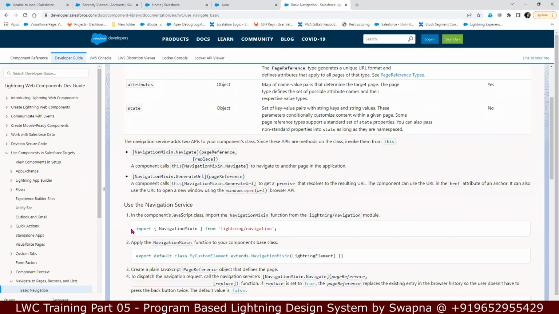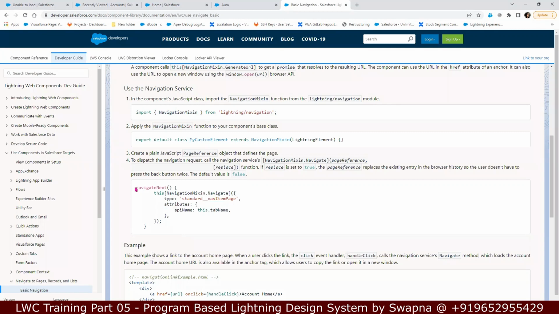Okay. So import NavigationMixin from lightning/navigation. In the component JavaScript class, import the navigation mixin function from this module. Then after that, we have to say where to navigate this page.